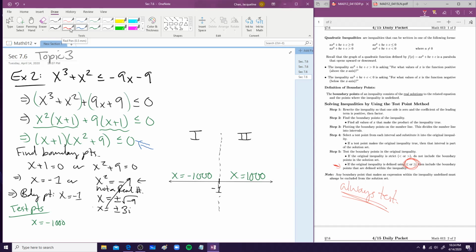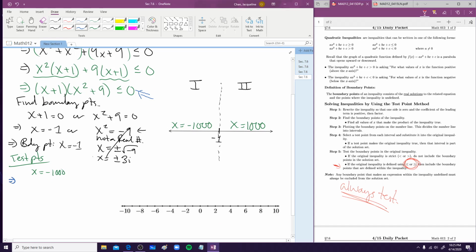So I get x cubed plus x squared plus 9x plus 9. So I get the second line. And if I subtract 9x and 9 from both sides, I will get the first line. So because we get the original equation, the one with my lovely arrow here, it is equivalent, so we can test points into that one instead.